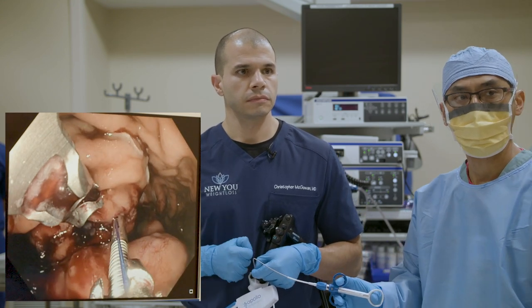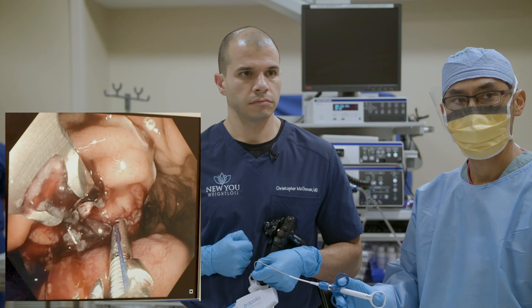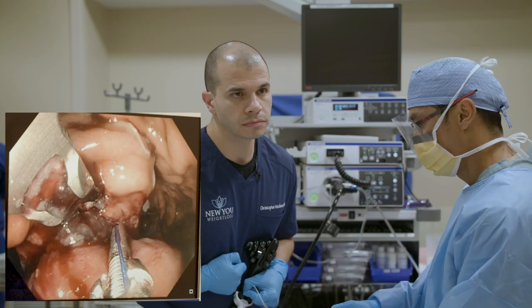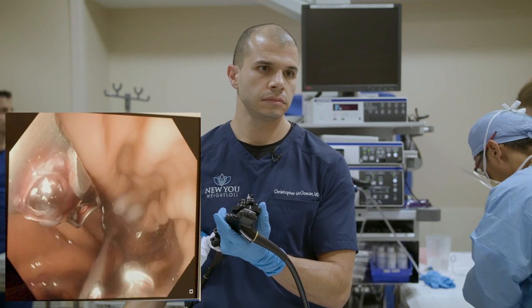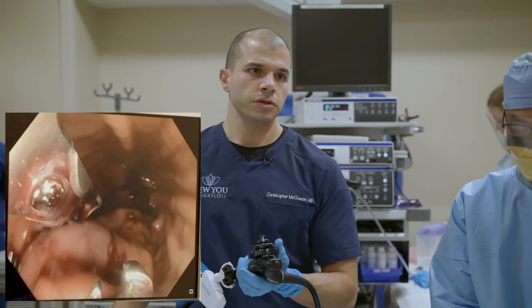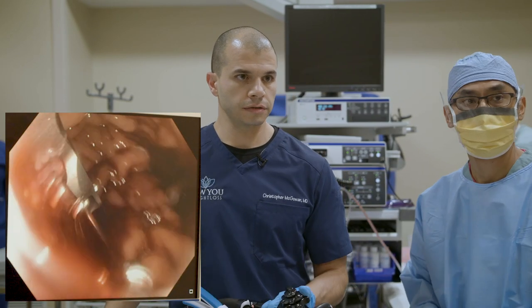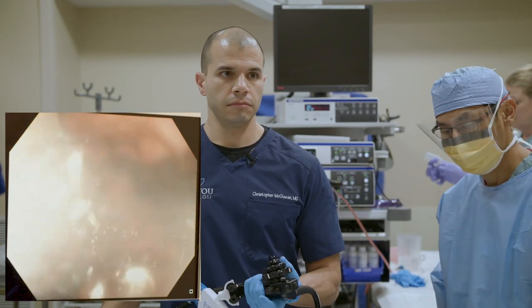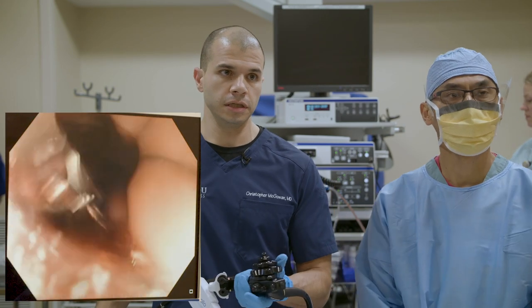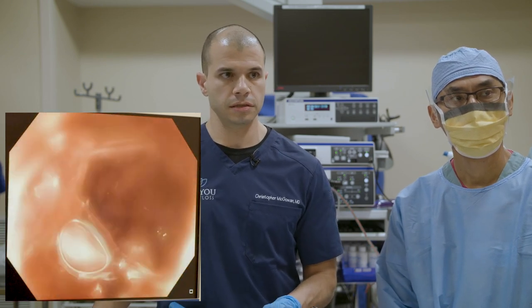We're cinching this one. Over time we just get used to how much tension to put on these sutures — if we over-pull, we could break it. That's looking good. Question: what if ESG doesn't work for me — am I allowed to have another weight loss procedure? Yes. A weight loss procedure doesn't always work for everybody. While ESG is technically permanent, you can go on to something else if needed — such as a gastric bypass, potentially a surgical sleeve, or duodenal switch. That's still an option if needed.